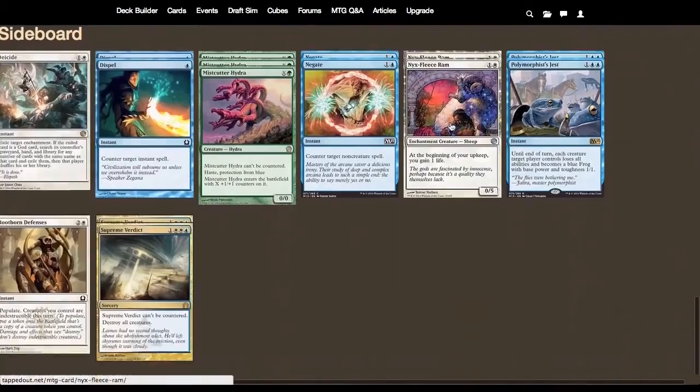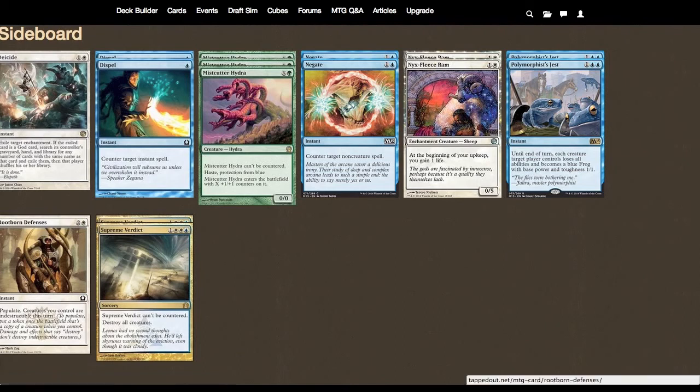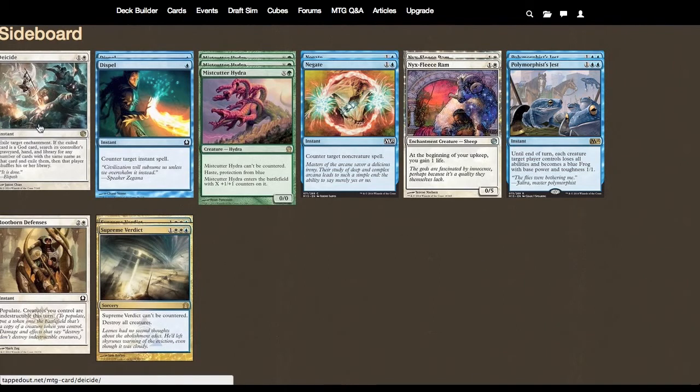And then for the sideboard, I have 1 Deicide, 2 Dispel, 3 Miska Hydra, 2 Negate, 2 Nyx Fleece Ram, 2 Polymorphous Jest, 1 Rootborn Defenses, and 2 Supreme Verdict. So the Deicide doesn't really need any explanation. You bring it in against things like Mono Blue to get rid of Thassa, and you bring it in against any deck that's running a lot of enchantments themselves. So things like Blue-White Control, if they're in Detention Spheres, Blue-White Devotion, I guess. It's just a good card. Probably the best enchantment removal in Standard.